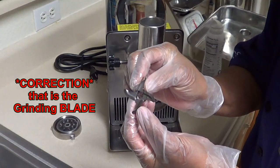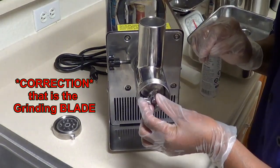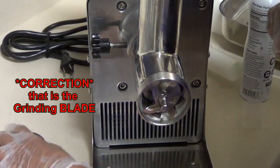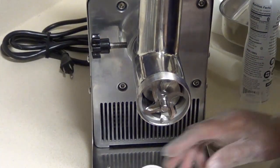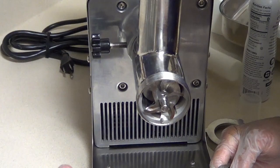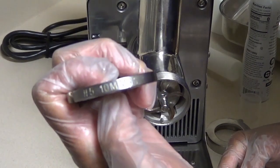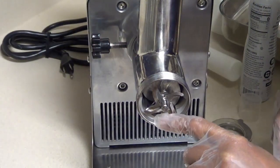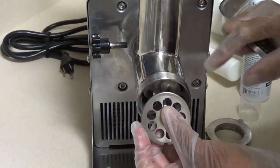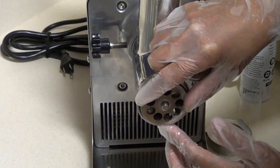And this is my grinding plate. That goes over the auger just like so. I'll bring you a little bit closer. And this is going to be a double grind, so I'm going to start off with the, let's see, what size plate is this? I'm starting off with the 10mm grinding plate. And there's a little notch right here, and there's a notch right there on the grinding plate. So that goes right just like this. Line it up to that little notch right there.